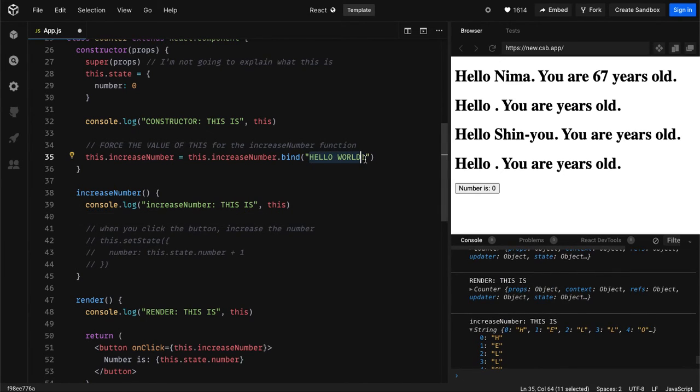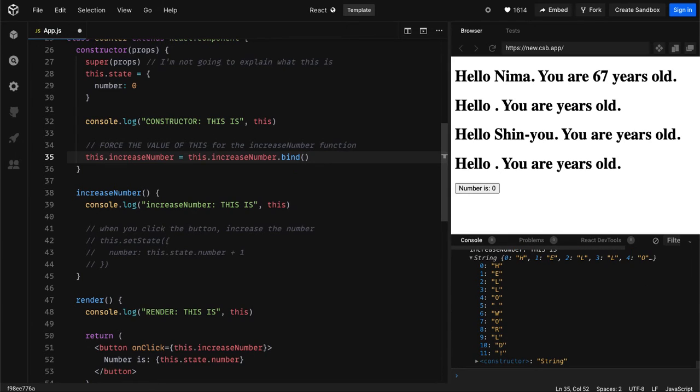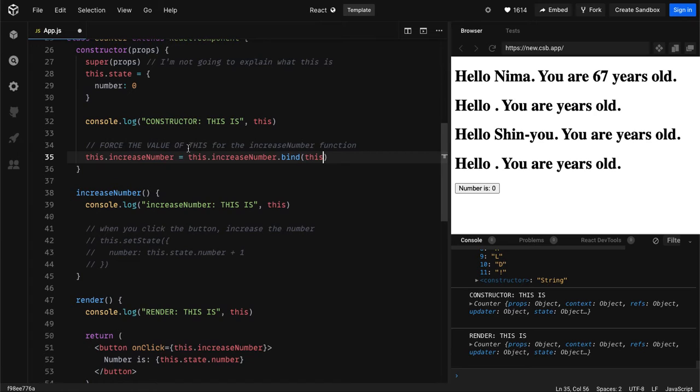I don't want to do hello world though. I want to bind it to the counter, and so I'll go bind it to whatever the value of this was at the moment. And now I see constructor, this is counter, render, this is counter, and for increase number, this is counter. And that's sort of it.